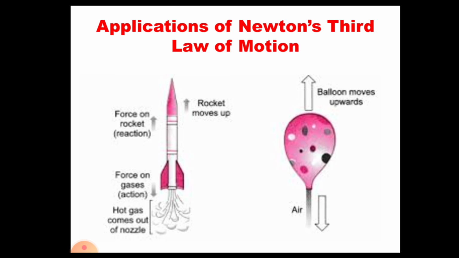As I said in the beginning, propulsion of a fish through water is an example of an action-reaction pair. A fish makes use of its fins to push water backward. This push serves to accelerate the fish forward. The flight of a bird is another example of an action-reaction pair. The wings of the bird push the air downward. And what is the reaction? The bird is able to fly.